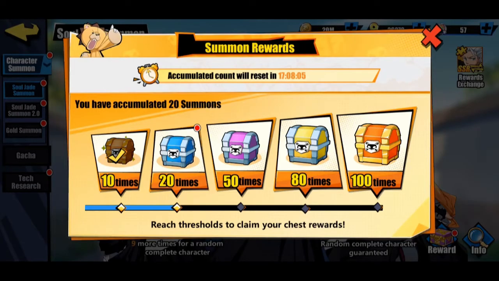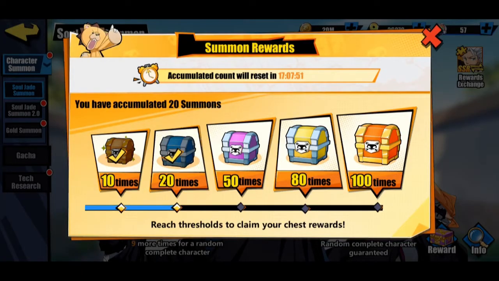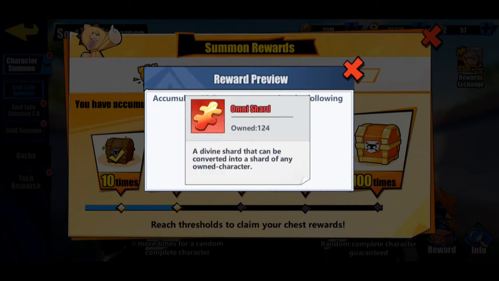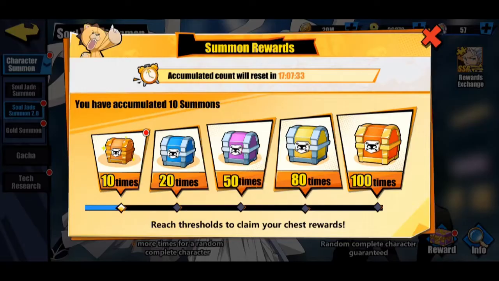I accidentally clicked the times 10, so I got this, which is not bad because you get a couple extra Omni Shards here. But usually you can get this if you do the free roll and the half off roll at least 3 times. You can get 2 Omni Shards here, and if you do it for both, you can get 4 Omni Shards total.